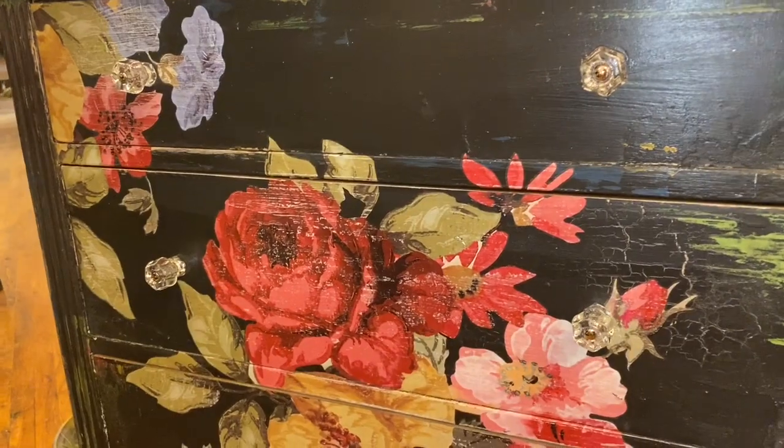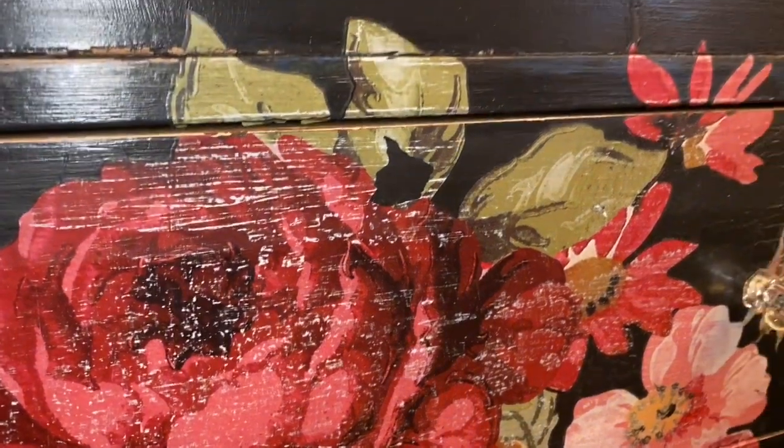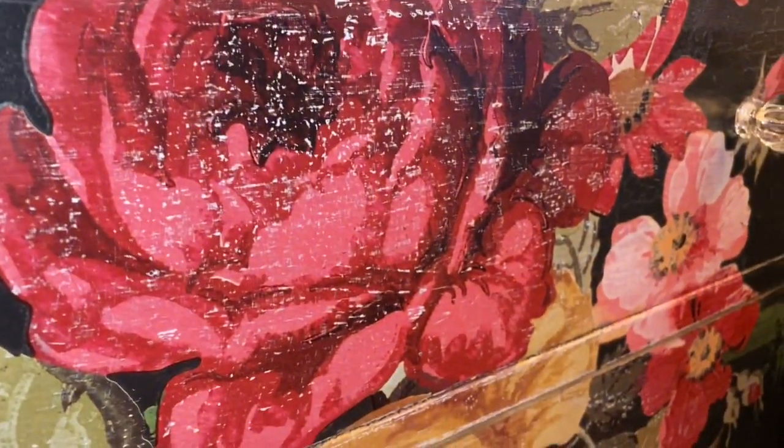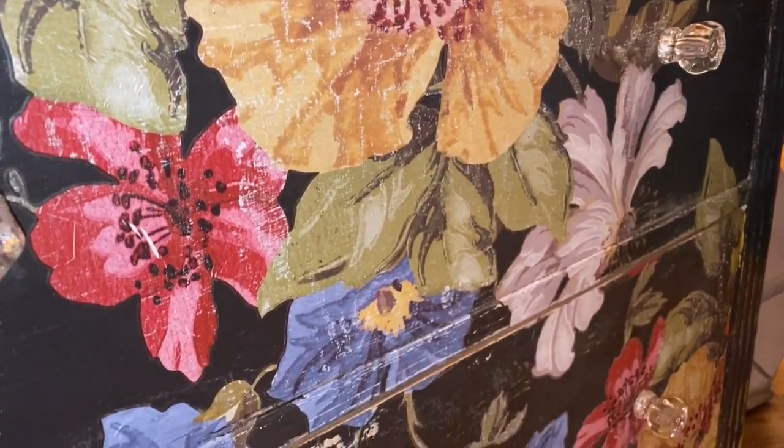When my transfer was completely applied, I rubbed over the whole surface of it with a very worn sanding block to reveal some of that texture and those layers and chunkiness that are underneath. He also understands my brain and that eventually I do get things done and they end up with a pretty cool result. So he gives me the space to create the way that I need to, and I give him the latitude to organize and to get rid of junk that never in a million years would we be able to fix and finish.